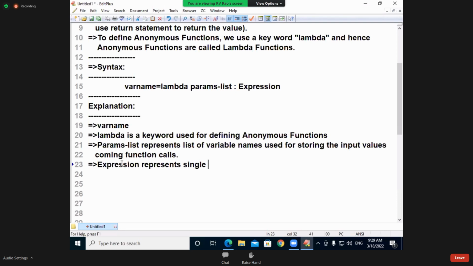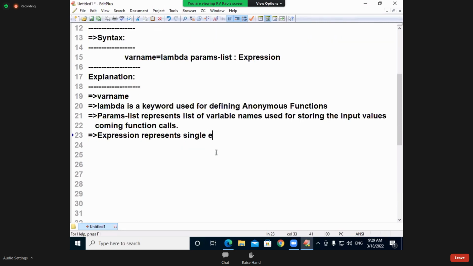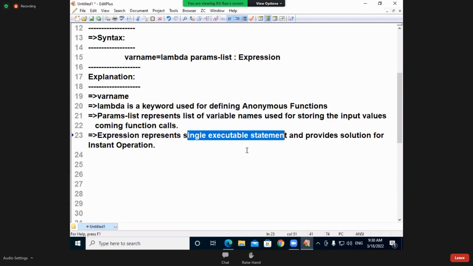Expression represents a single executable statement and provides a solution for an instant operation or instant problem. So for that instant operation, the solution will come by executing this single statement.